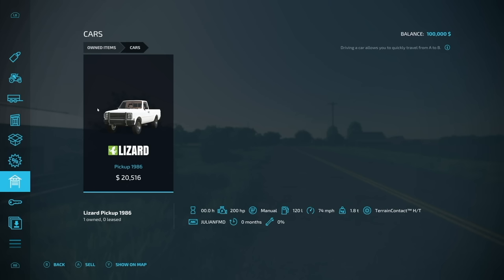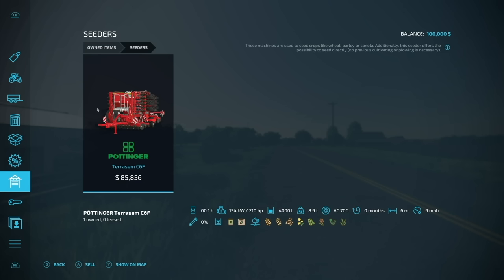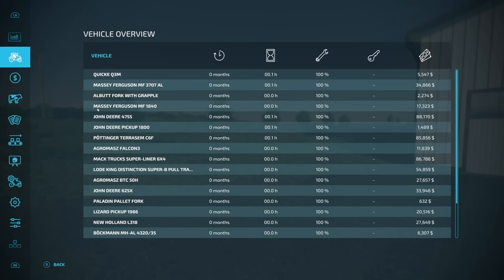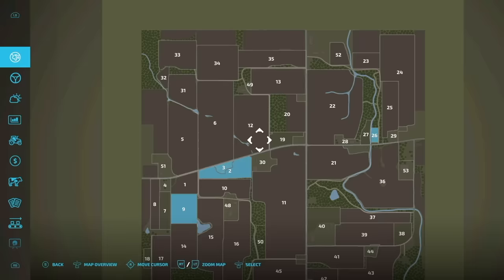I'll do my best to incorporate that and the old pickup truck, as well as a few pieces of equipment here that we're probably going to get rid of immediately because we have a direct drill and we're going to take full advantage of that. Another really nice thing about this map is there's not a lot of like massive fields. Yeah, there's like some areas around.